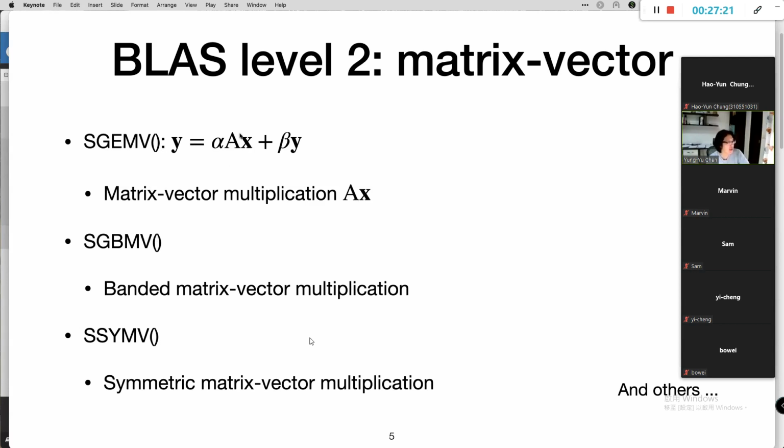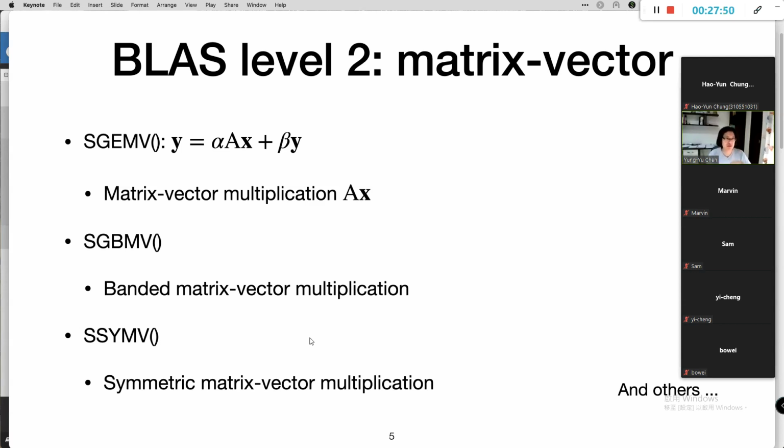Treat this matrix A as a full dense matrix where you do not really know the content inside, so you have to visit each of the elements. And GBMV is a banded matrix vector multiplication that assumes the elements inside the matrix A are banded.